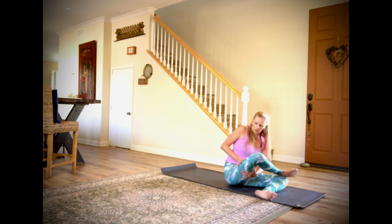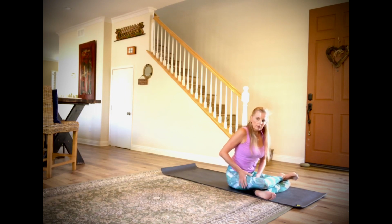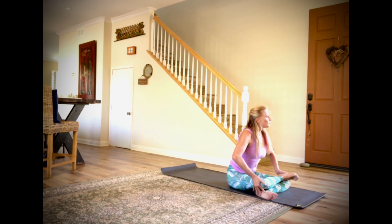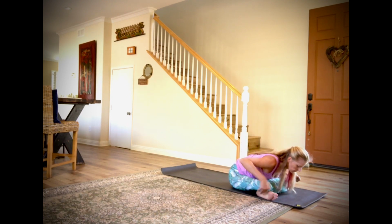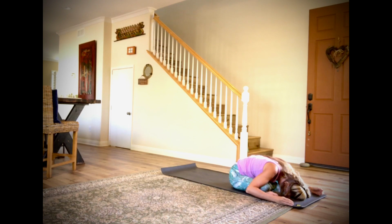Fire log, happy pose, cabin, double pigeon, so many names for this pose. All right, your right knee is stacked on top of your left foot. Toes are sticking out about 3 inches. Don't cheat on this pose. Shifting your weight forward, put a roof over your cabin. Let yourself fold. Your outer spiraling, this should feel good.